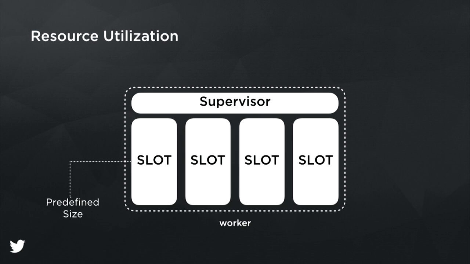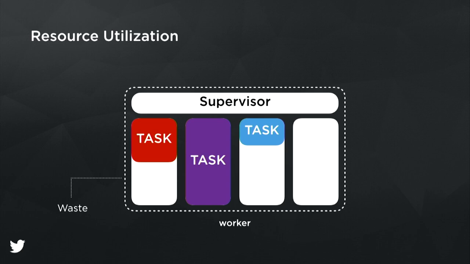One challenge we've had with Storm in particular is resource utilization. In Storm, as I discussed, there's a way to describe a cluster and run your code across it. To do this, Storm has the idea of a worker, which is a supervisor in some predefined number of slots. These slots represent executor slots, where Storm can schedule work. Now, one challenge here is that you must predefine how many slots are available for scheduling work across your cluster. While these slots are predefined, workloads are actually diverse in nature. And once a component is scheduled inside of an executor, the rest of the container cannot be used. These are simply JVMs that run code in. As you can see here, schedule a bunch of tasks, and it results in a lot of waste.